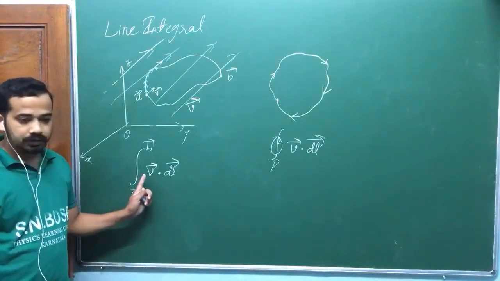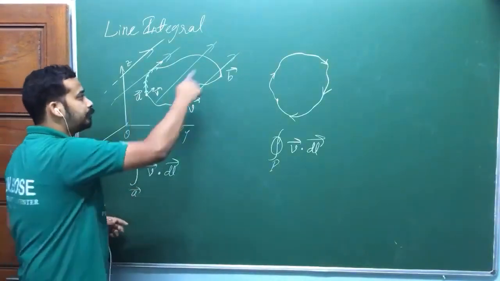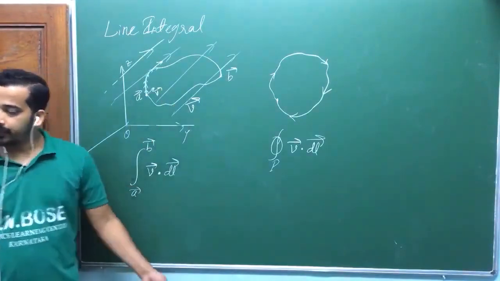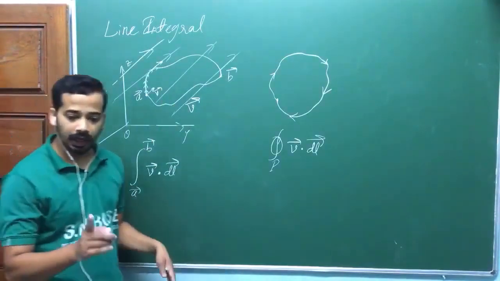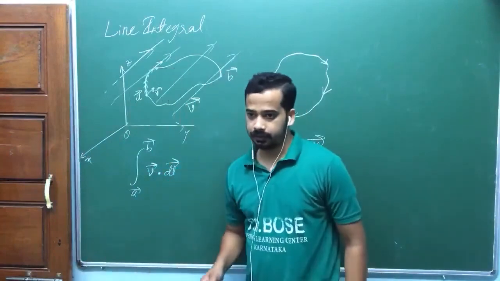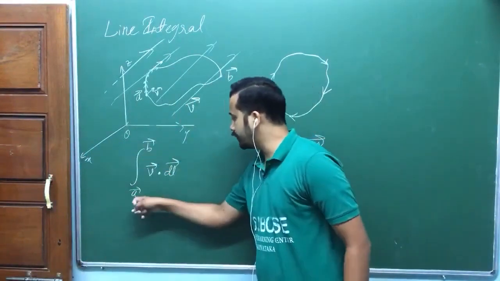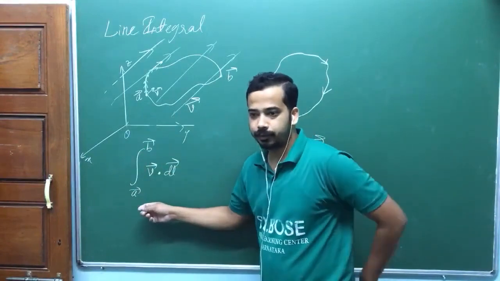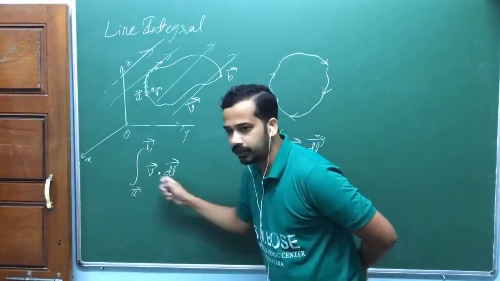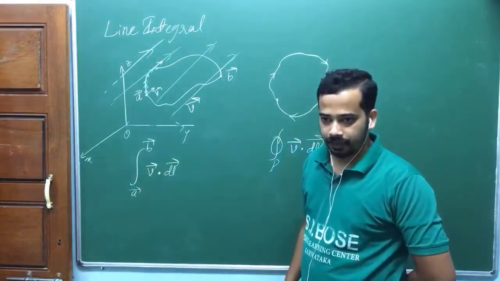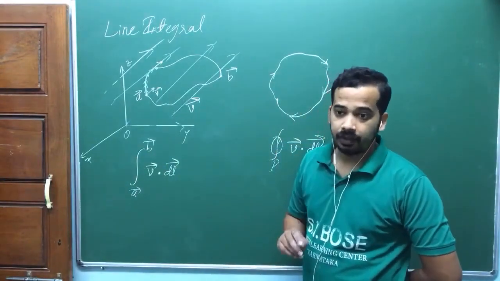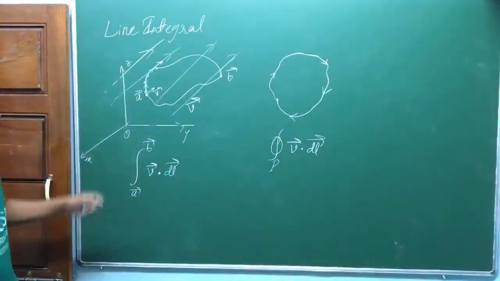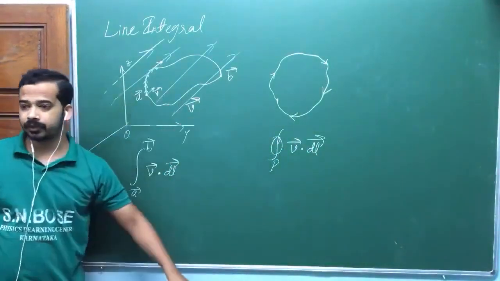So again, this path integral will depend on the path chosen, which path you have taken. If it is depending on the path chosen, then you have to define the path, isn't it? If you just write this integral from A to B, it will be quite meaningless. Which path do I have to take from A to B to do this line integral? That's a question. But there are some special classes of vector field where this path integral is independent of the path chosen.